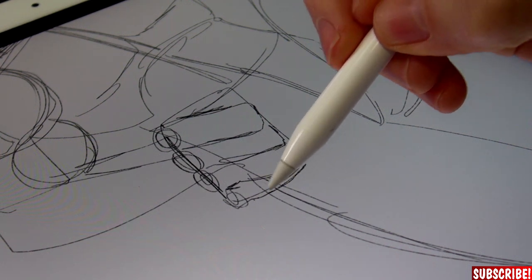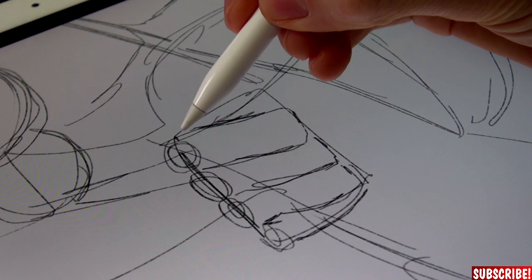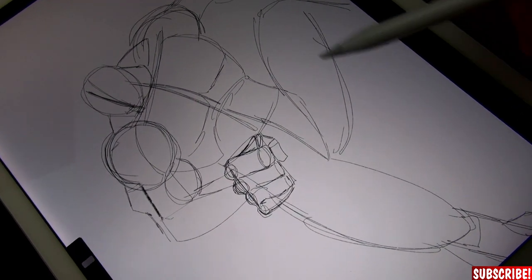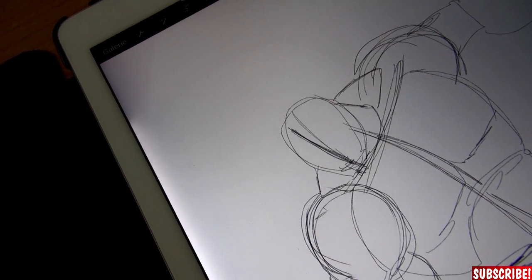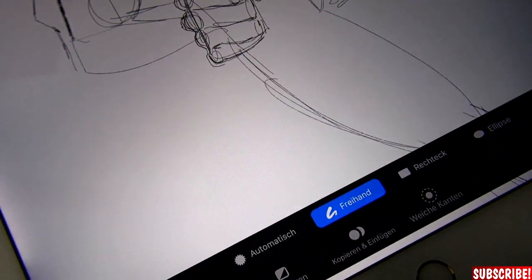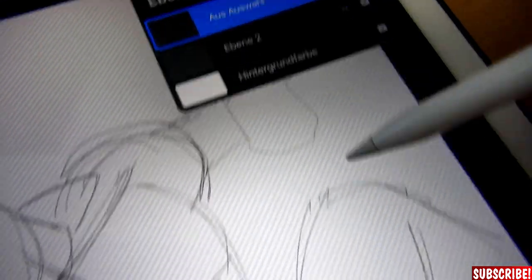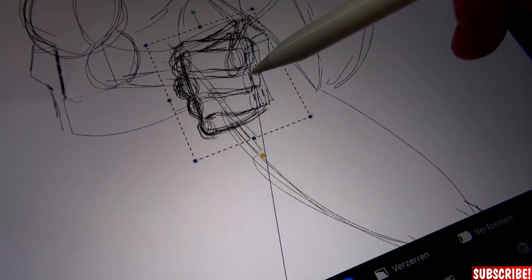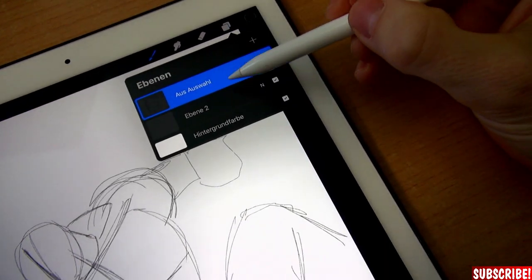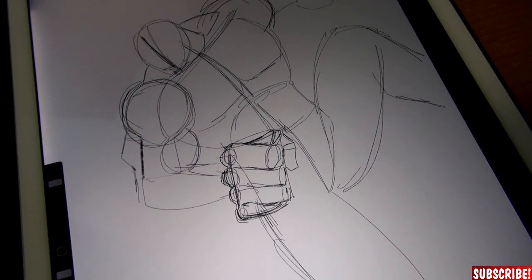It's a very nice feature that you can just use your fingers to make everything bigger and smaller — that's a plus for digital drawings. Another great thing: I think the hands look nice but are a little bit too small, so I can go here, choose the mask option, do copy and paste, and now I've got an extra layer with this fist that I can make bigger. Voila — new hands just like that.